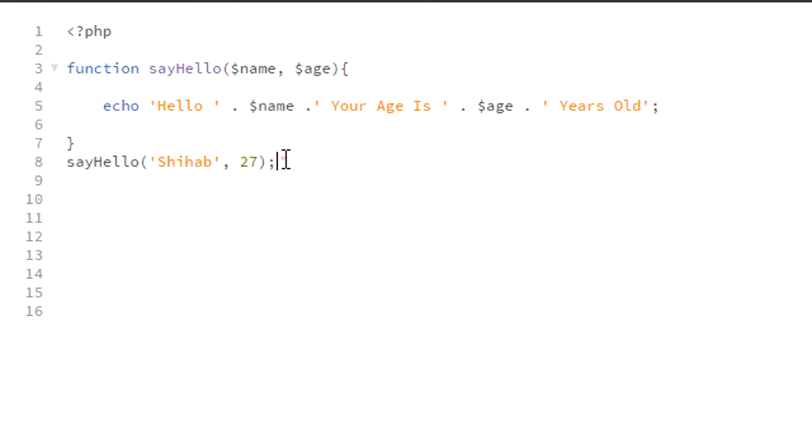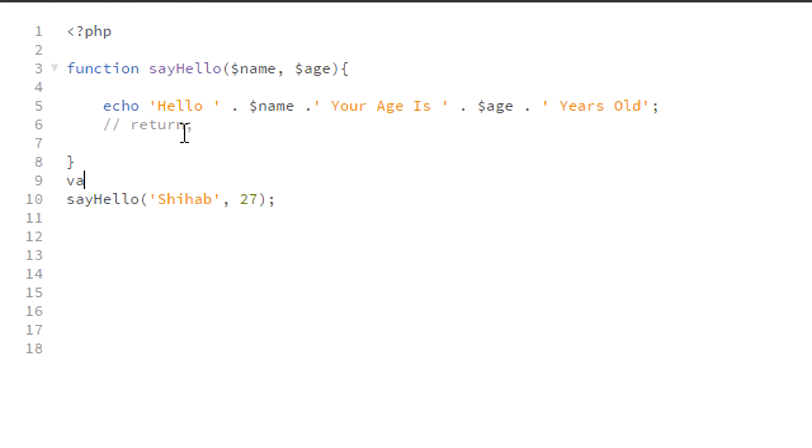Okay, the one thing we want to talk about today is something called return within a function. A lot of people confuse return and echo. Echo, like we know from before, is used to display outputs in the browser, and return will save a value inside your function. Let's comment this out and we will go see what we are talking about.